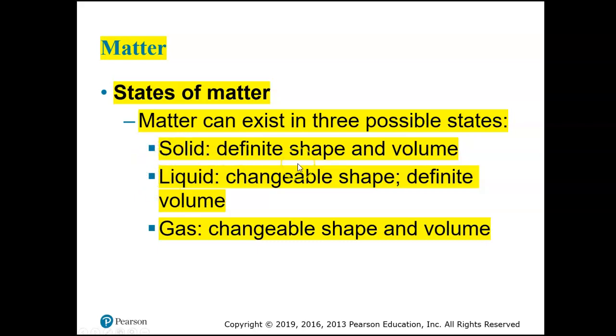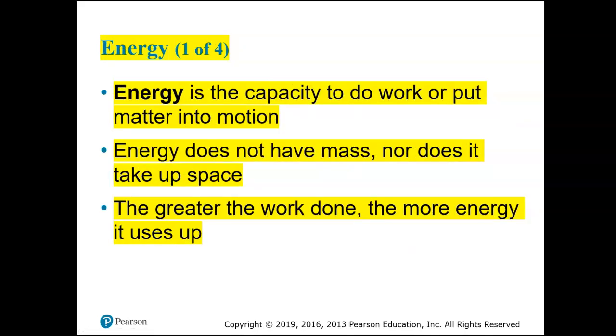Solid matter has a definite shape and volume. Liquid has a changeable shape that changes with the container it's in, but a definite volume. And gas has a changeable shape and volume. Gas expands to fit the container that it's in. Energy is defined as the capacity to do work or put matter into motion. Energy does not have mass, nor does it take up space. The greater the work done, the more energy it uses up.